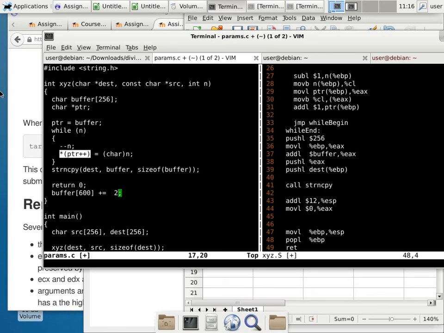What if that location, what if buffer bracket 600 turns out to be a return address? What if it turns out to be EBP? Now you have really odd symptoms. That is how things happen in C and C++. When you trash important stuff on the stack, then bad things will happen. But depending on what you trash, the symptom can be different.